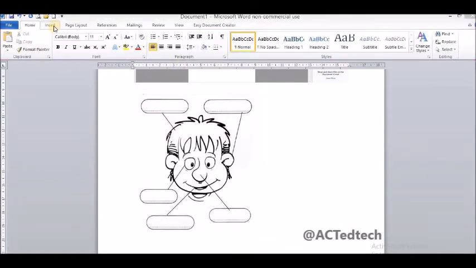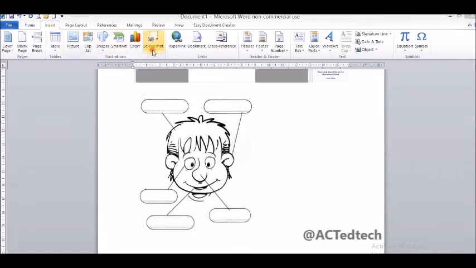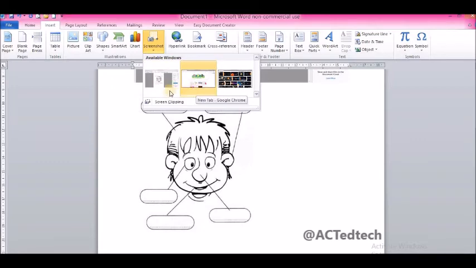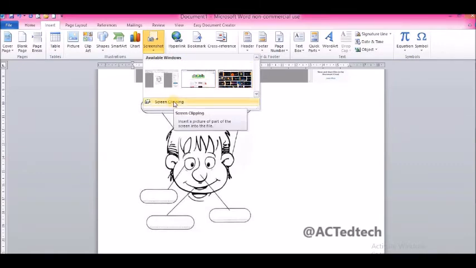So now I want to do screen clipping. It is also important for you to know that at the moment, unfortunately, it's only the first window here that you can do screen clipping of. I'm sure you notice the difference: screenshot grabs the whole thing, and screen clipping lets you take pieces of the picture. If I wanted to do a screen clipping of this, it's not going to let me. It's not available unless it was the first window open.